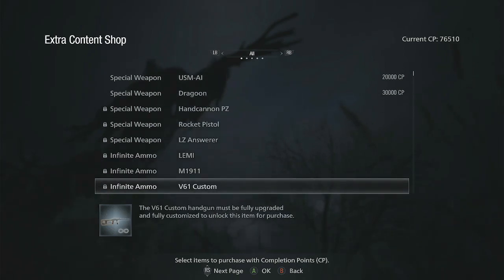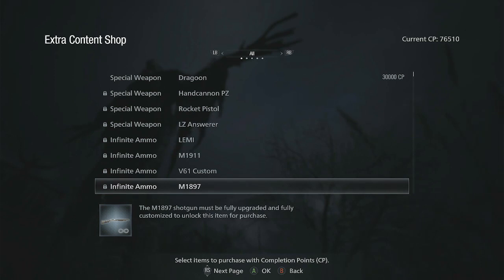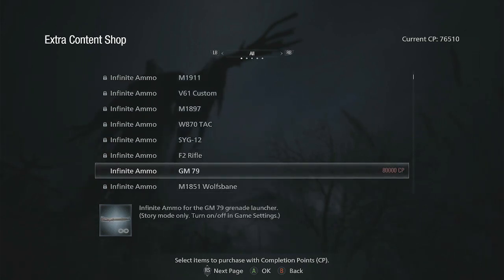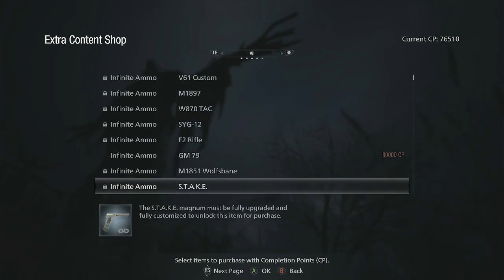We're missing a clip extension, which looks like a drum clip, maybe. Infinite ammo. Oh, no! So close. So the good news is, if you get the points, you can just come in here, purchase it, and it'll auto-save the game and be in play. How do you... Oh, you do challenges to get the points. Yes. Stake Magnum. I never got that. It's unlockable.